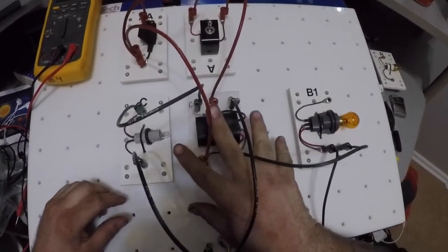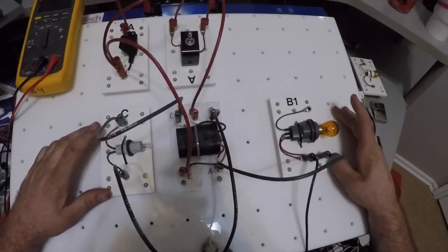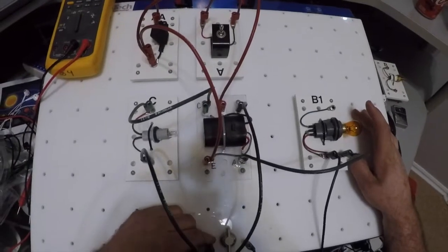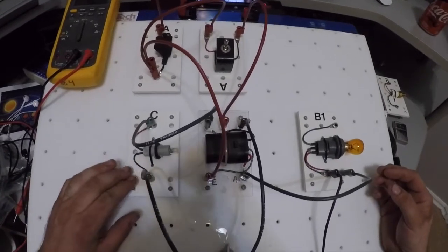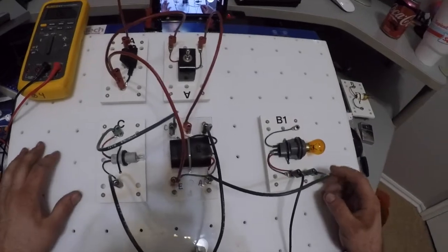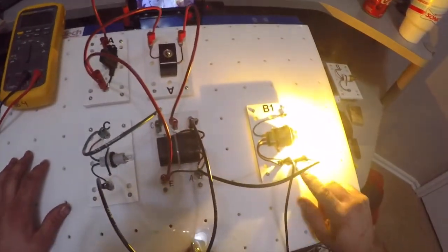I've got my 5-pin relay set up. I've got a bulb here and a bulb here. Okay, got my fuse, my switch, and so on. All right, now the way the relay's set up, this bulb should be turning on. Not sure why, we'll figure it out. But if I turn the switch on, I'm going to test to make sure this side works.